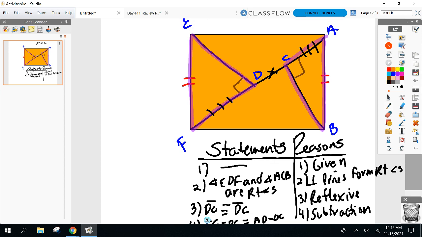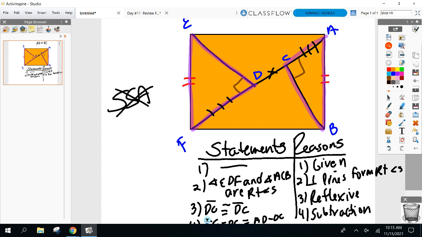All right. Is this side angle side? No. Is that right angle in between? Absolutely not. That's not side angle side. And we're definitely not writing down that. Get out of here. Side angle side? Absolutely not.